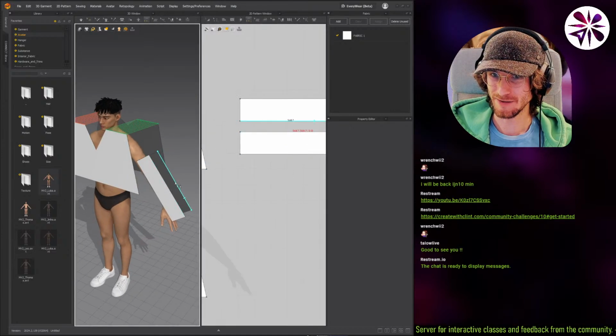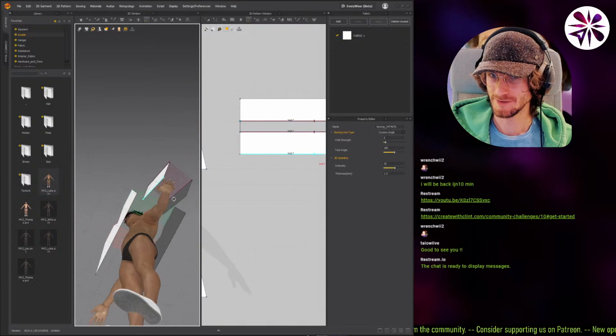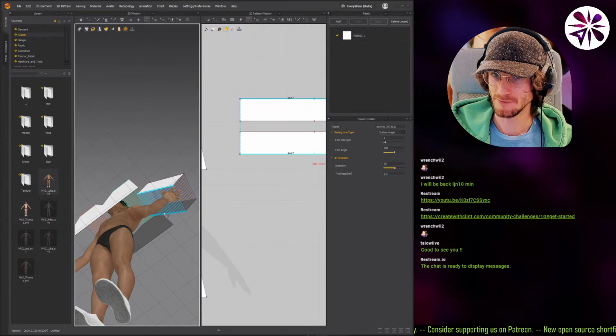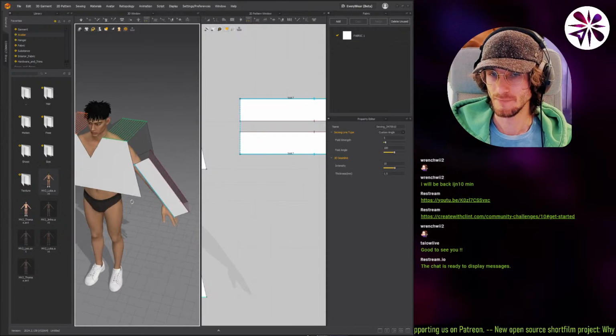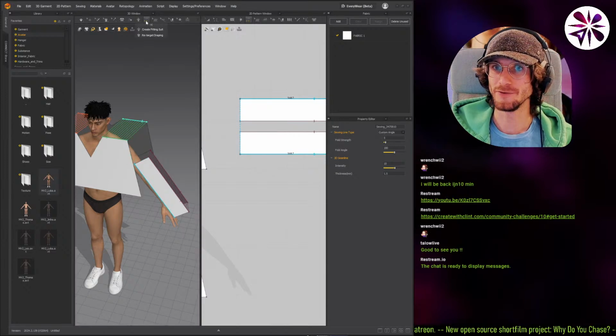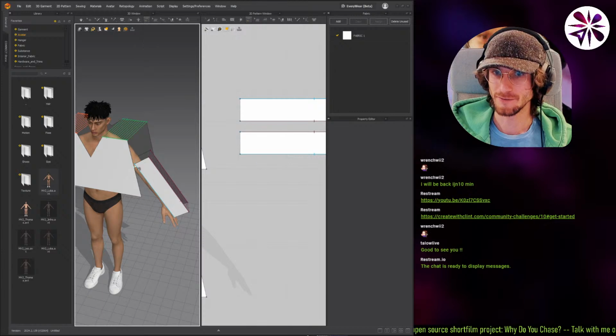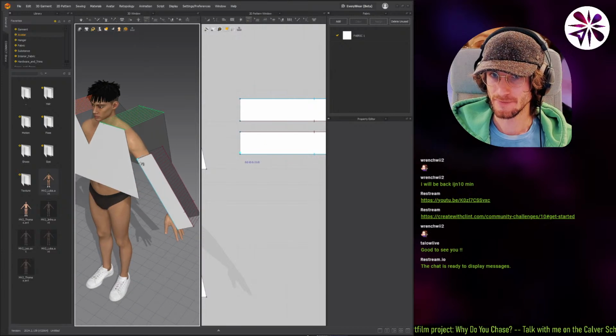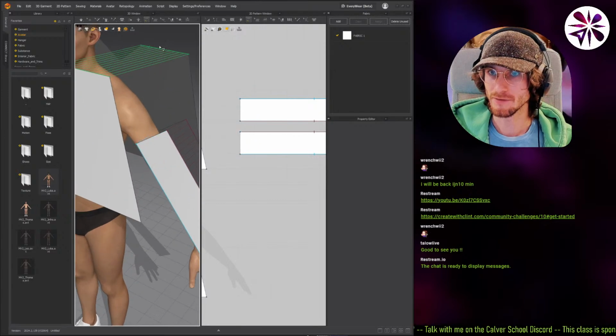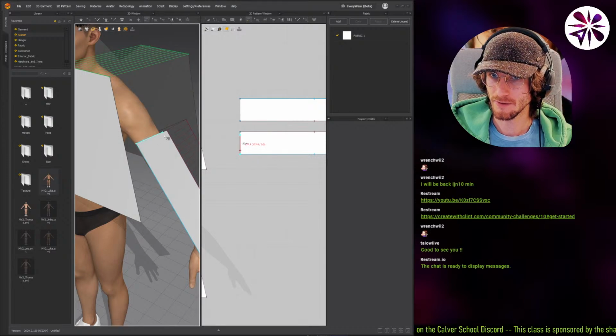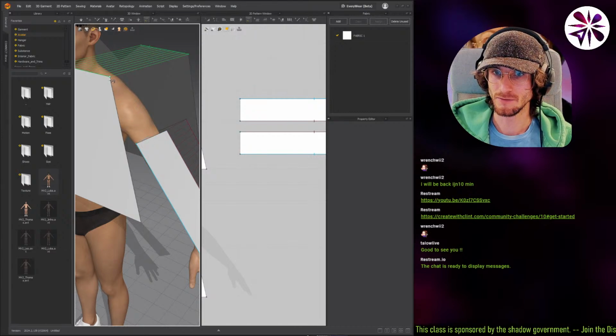Let's see if we can connect these two to create a tube. Nice. And then these two. Then I also need to connect these two with the free sewing. Free sewing, yes. This piece. Wait, what? Oh, I think that was a mistake. Okay, I need to connect this whole edge here to this. Wait, did that work?